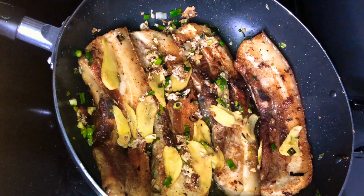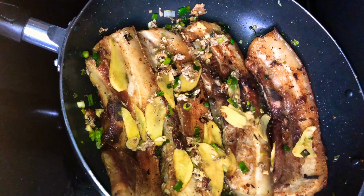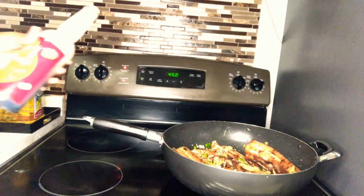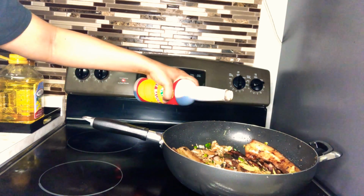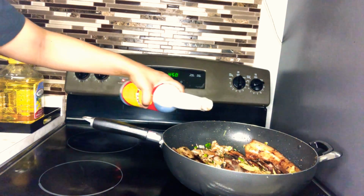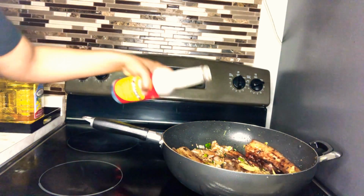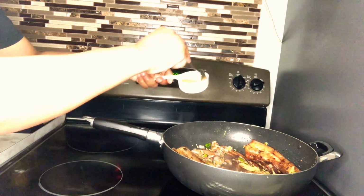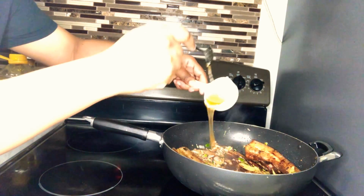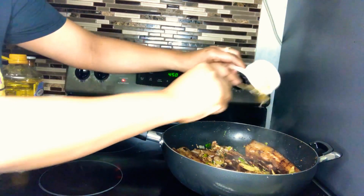Okay guys, so they are looking amazing. Now we are going to go ahead and we're going to add our other ingredients. Okay guys, so we're going to add some soy sauce, and just want to add a generous amount of soy sauce. Now guys, we're going to add some honey just for a nice glaze. You know, honey gives your meat a nice glaze, so we're just going to add some honey.